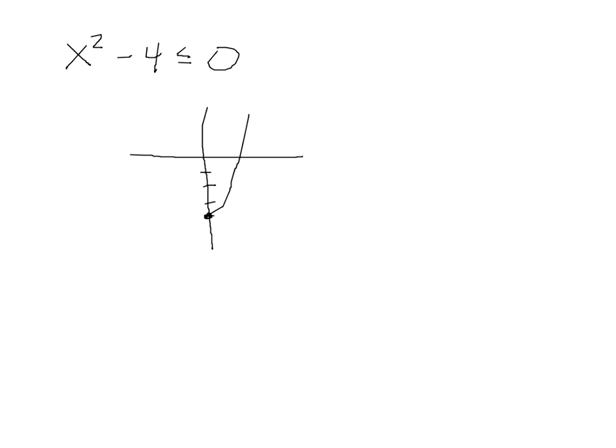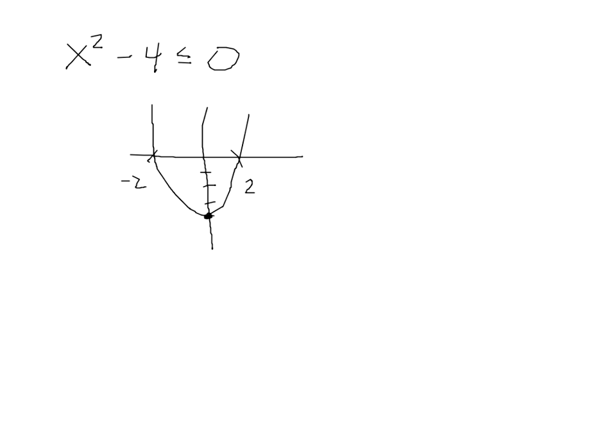Okay, so we're going to solve quadratic inequalities in this video. Our first example is x squared minus 4 less than or equal to 0. Now from graph transformations, we know that this is a parabola that opens up and is moved down 4. So my vertex is at (0, minus 4). Now it has intercepts at 2 and minus 2.